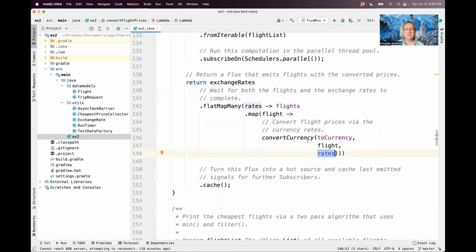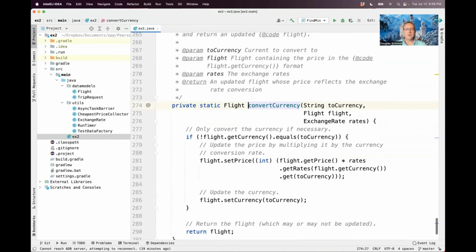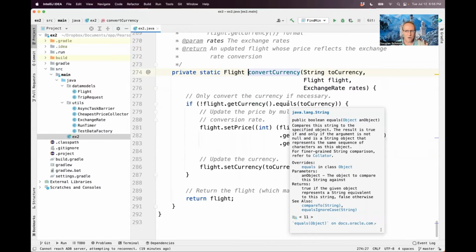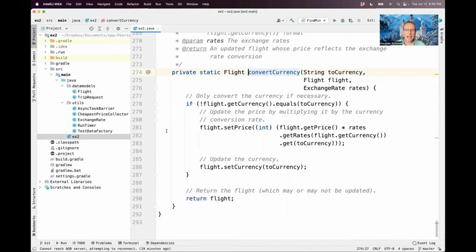So those things are passed into this thing called convert currency. And what this does is it checks to see if we even need to do anything at all, whether we have to do any conversion. If we have the price in dollars and we're trying to convert to dollars, it's a no-op, so we just return the object untainted. But if it's in dollars and we want pounds, or it's in dollars and we want euros, we have a conversion to do.